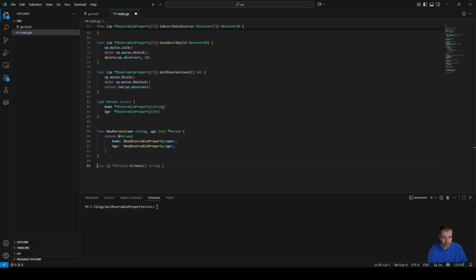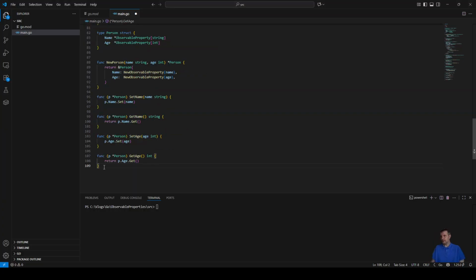Next, we have four methods, getter and setter methods, which will be used to set the name and set the age. Again, I will come back to that later. It's very important if you want to take advantage of this observable property and keep the data consistent.